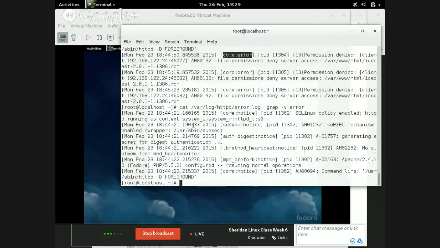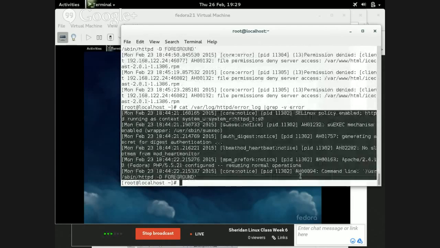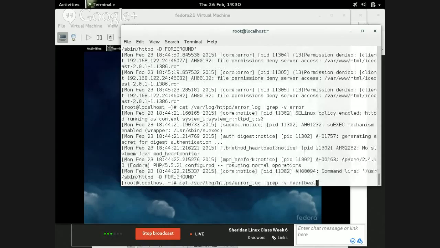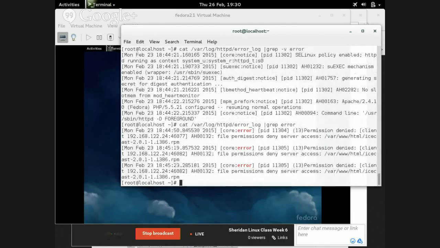And now you can see it only outputted these lines that didn't have error in them. Or if I wanted to search for what was error, I take the -v off, and now I find just the errors. And error is highlighted in red, which allows me to find the information more easily.